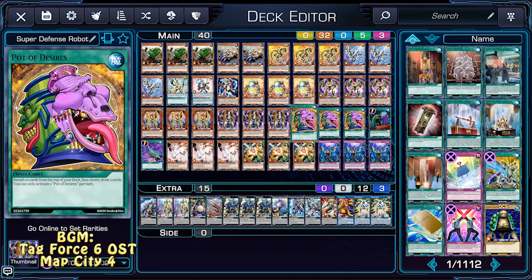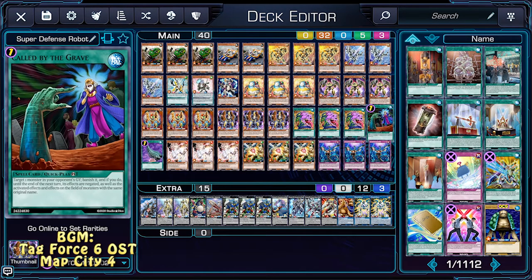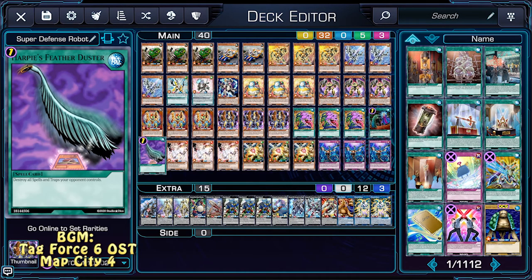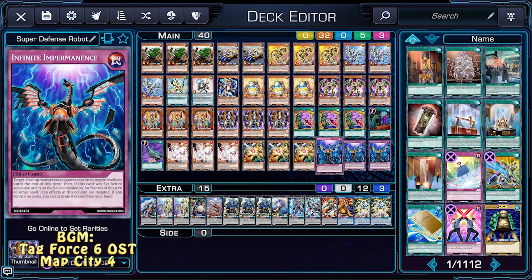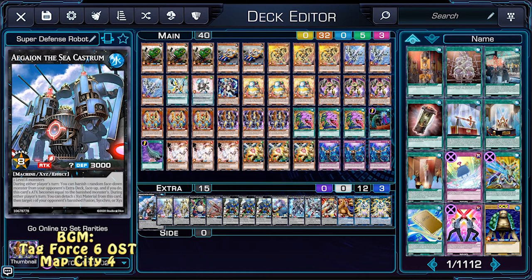Next is our consistency boosts with Triple Pot of Desires, our negation with Called by the Grave, the Trap Destruction with Harpy's Feather Duster, and of course the Hand Traps. Triple Ash Blossom, Triple Droll, and Triple Imperm. That's pretty self-explanatory. Next is the extra deck.